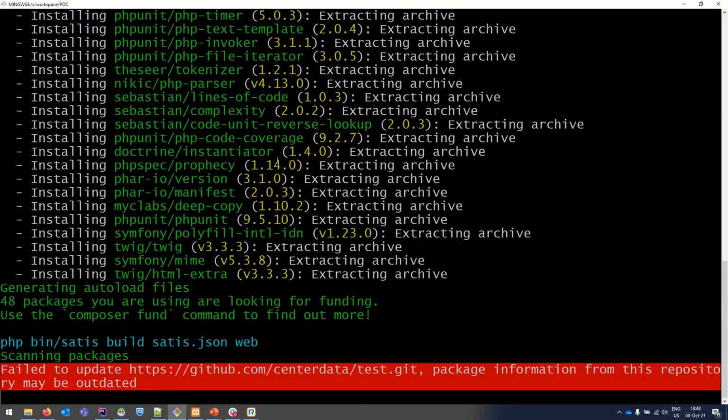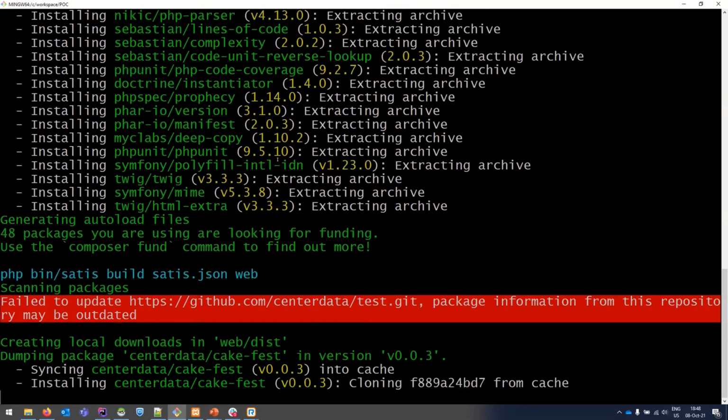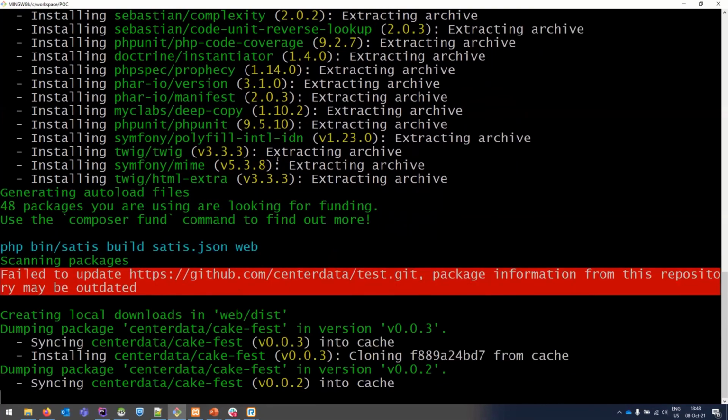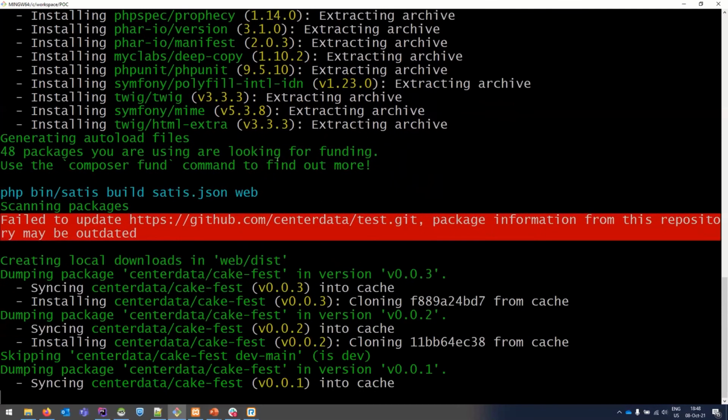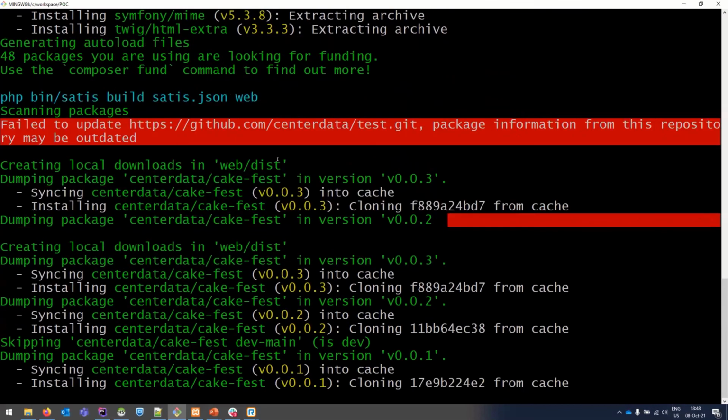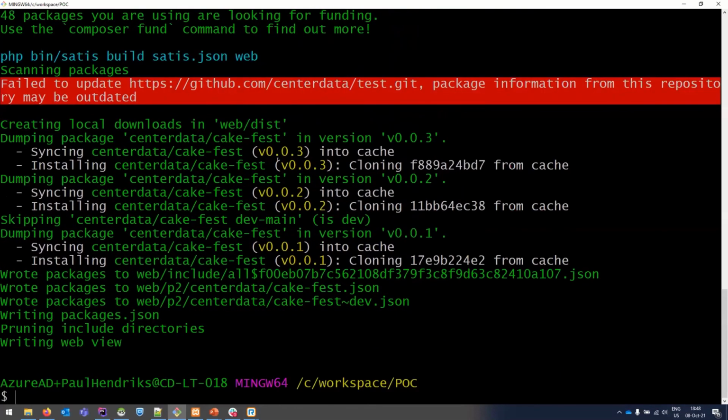So each time that you have a new version of your plugin, this command should be run, else it will not be listed in your plugins.